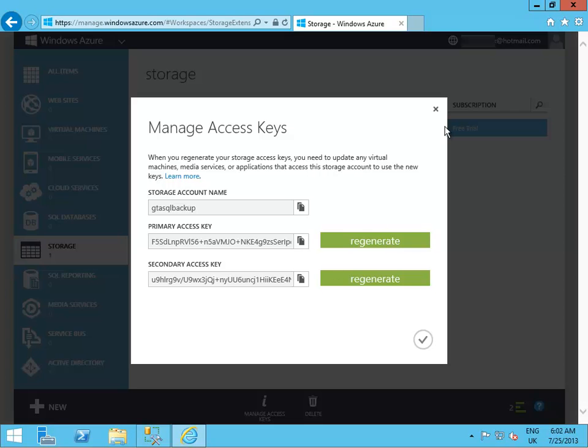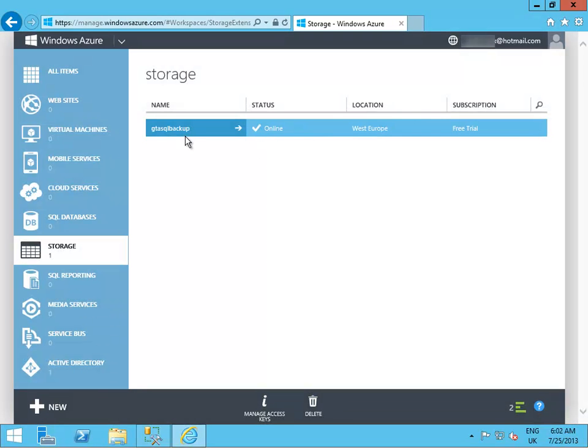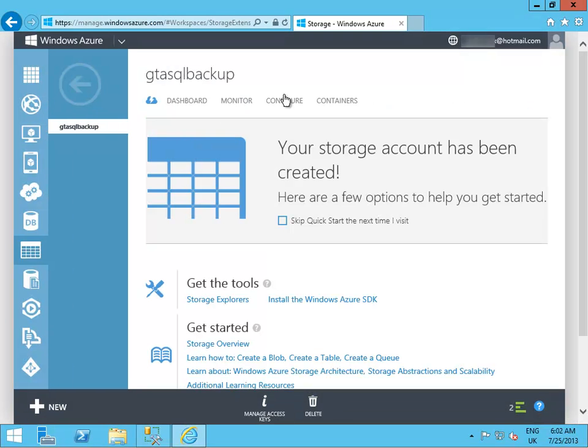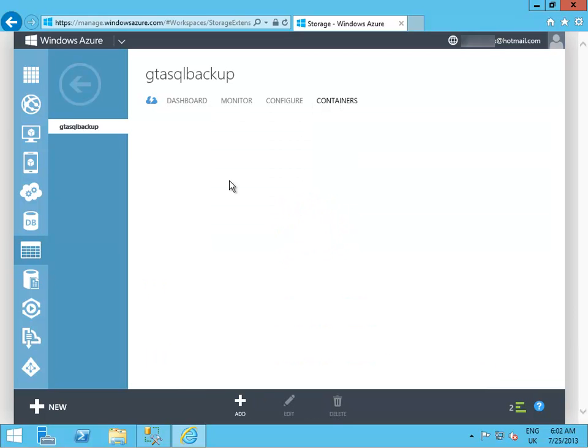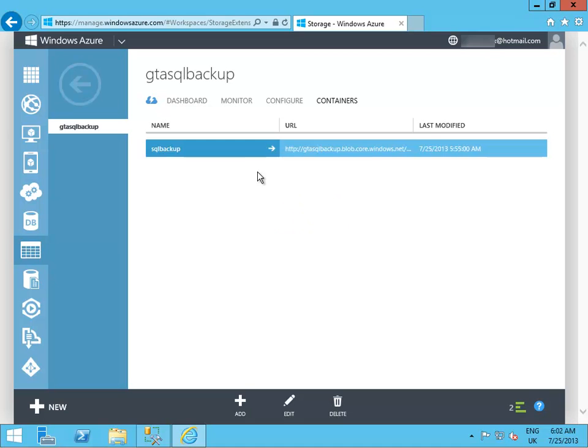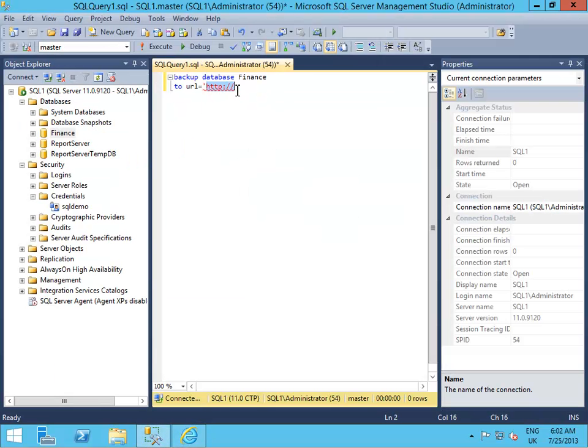If I go back to here, let's close down my access keys. If we click onto here and click onto our containers, then we can find this URL here. Okay, so I could actually copy that from here. And paste it in here.